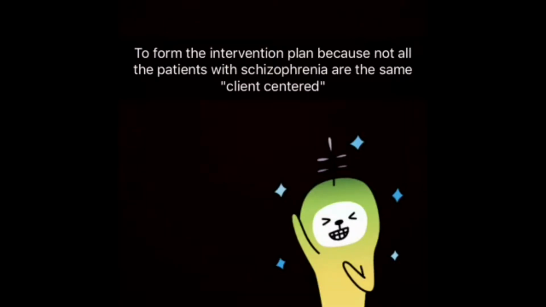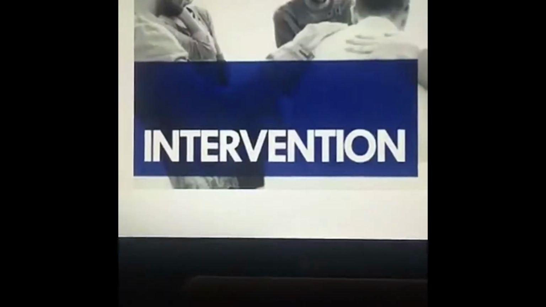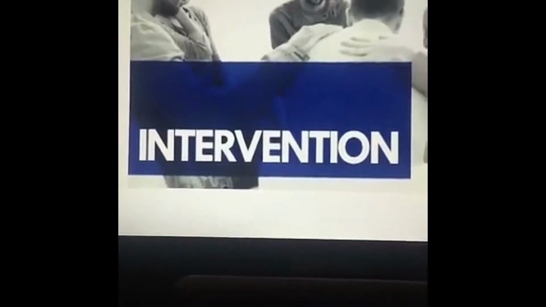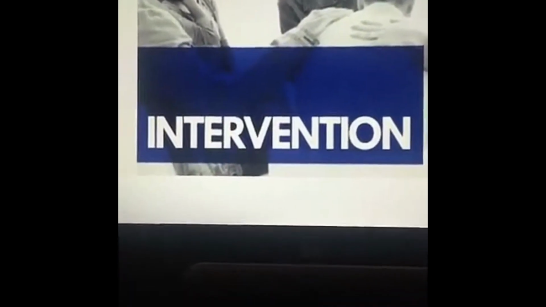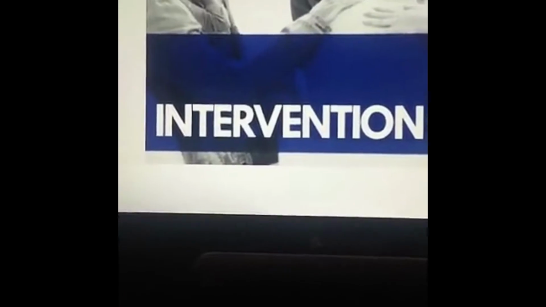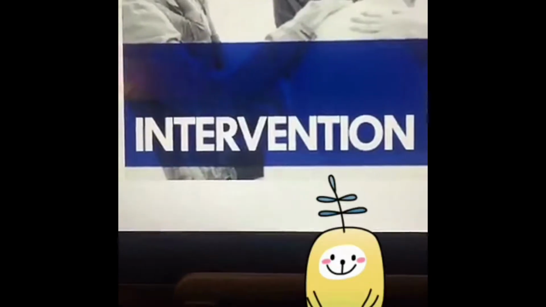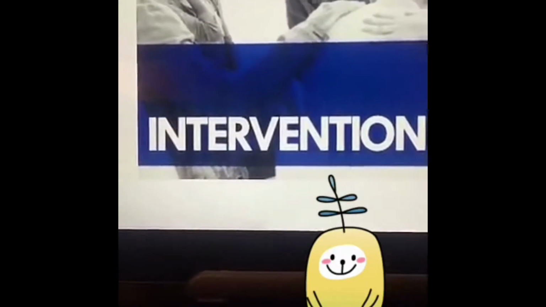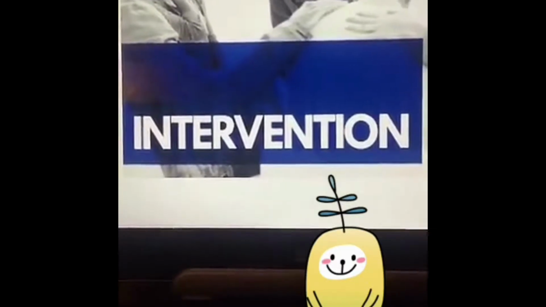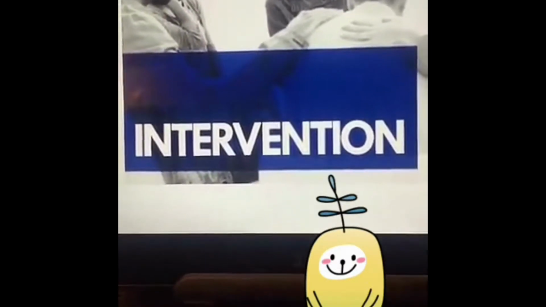In order for us to form the intervention plan, we should do a brief assessment about the problems that the patient has. Okay, so what theories or approaches do we use when intervening with schizophrenia in a mental health setting? In the intervention section, I'm going to speak with evidence-based articles that are searched online and used in the setting.